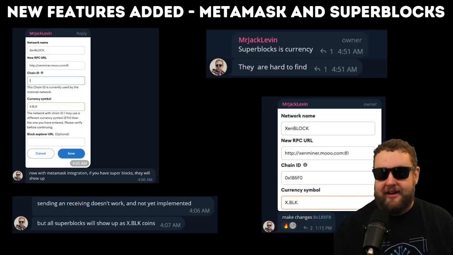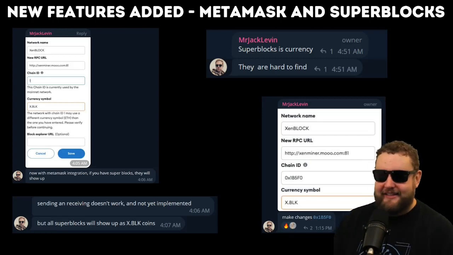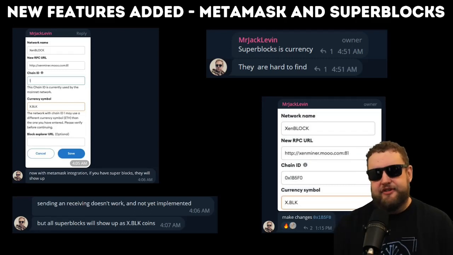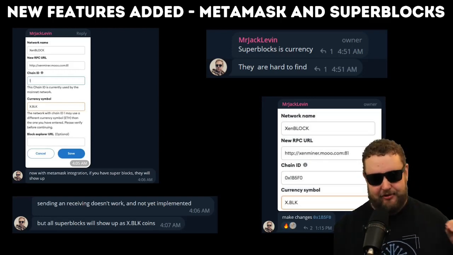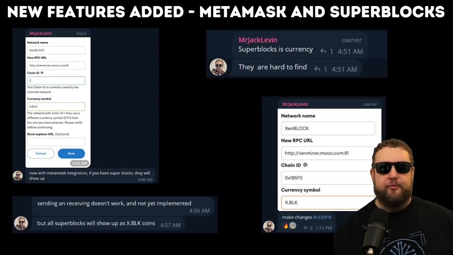So as some time went on, a couple days passed, some new features were added, including the MetaMask and the Superblocks. So first, let's get into what Superblocks are. Within the first couple days, everybody was mining blocks, just with Xen 11. A superblock is a found hash or a block that contains the Xen 11, but it also has 70 capital letters in it. That's what makes it a superblock. It's more rare than a regular block.